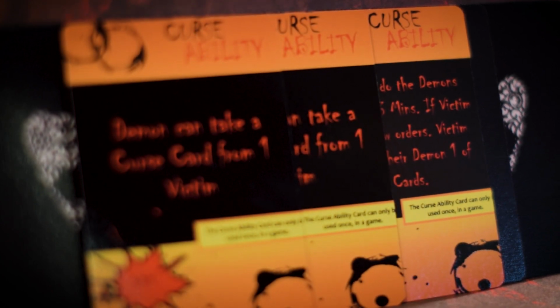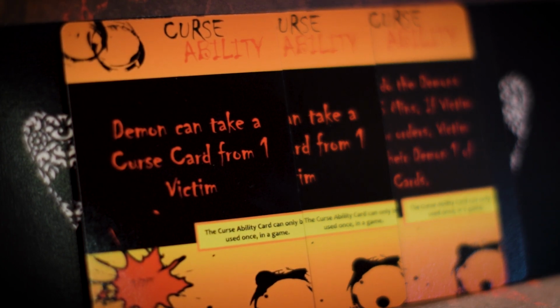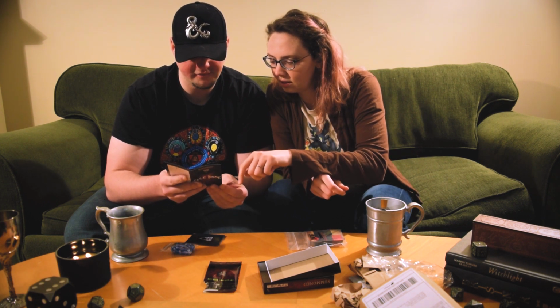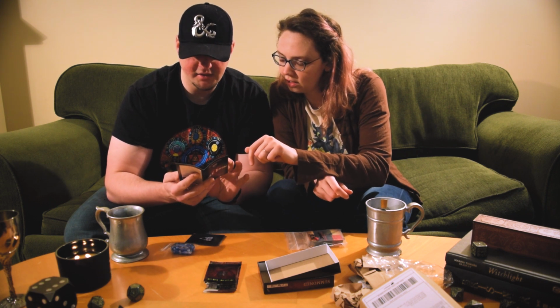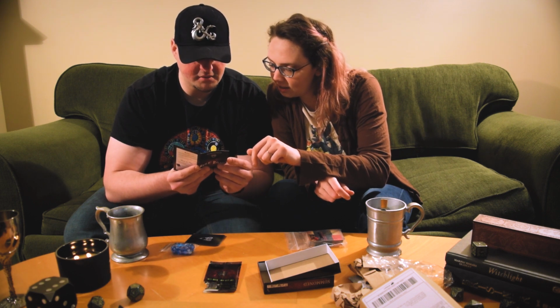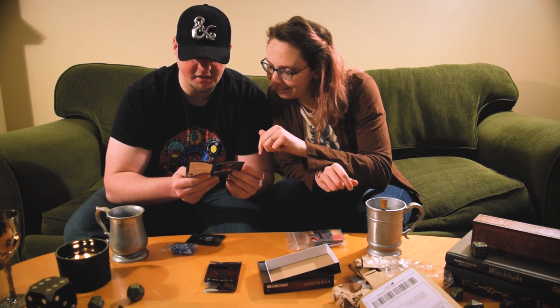I like short rule books, by the way. Beautiful. Look at it. This is one of my favorite things to look at with party games. It's got a little index. The story. There's characters. There's the demon, the victim, and the curse. That's all three characters. Contents. And you get 90 curse cards in the rule book. That's it. I like it. Game setup. Okay, we'll cover that in a minute. Party game that is scary AF.